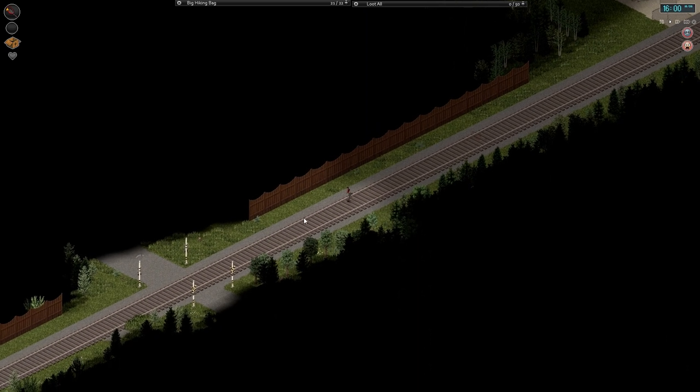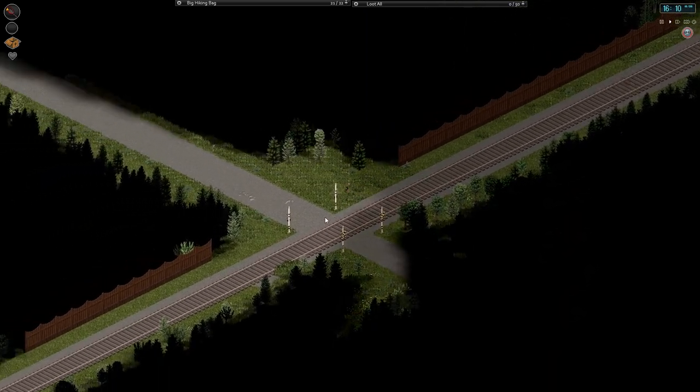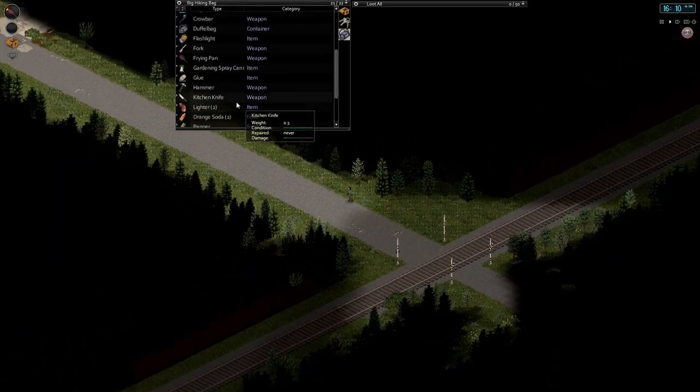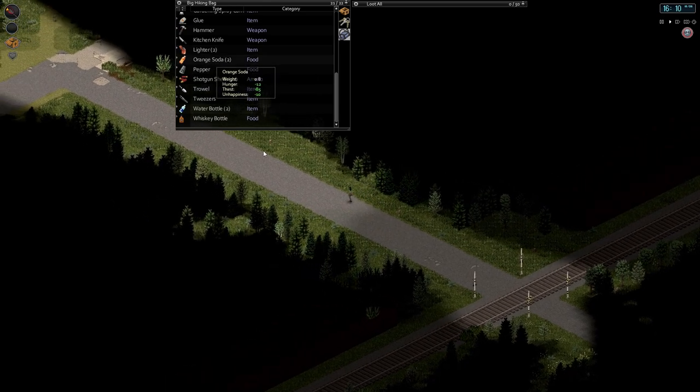Let's cruise on home. Probably gonna have to, I just don't want to use up all of our stamina, because there's almost definitely gonna be zombies that have to be taken care of when we get home. Thirst, unhappiness, hunger.